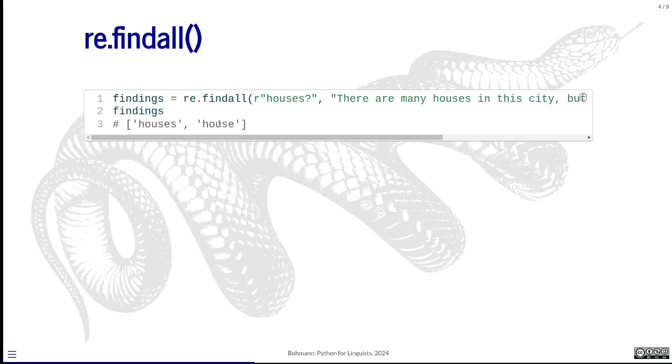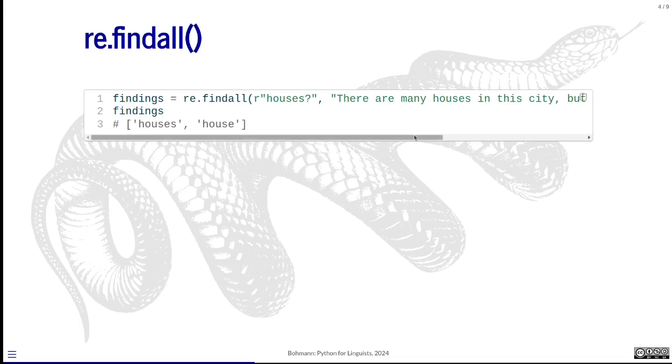So it found houses and it found house. And if there were more instances of houses, really those two, in the text, then it would have an additional entry into the list for each of these. That is very often what we want. And that is what we can then also think about: any form of be followed by a verb ending in ing, etc., or let's say a token ending in ing.